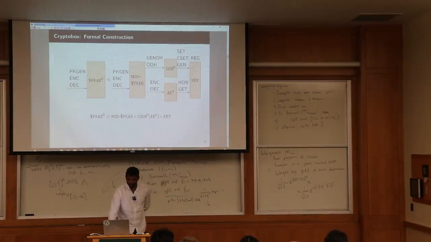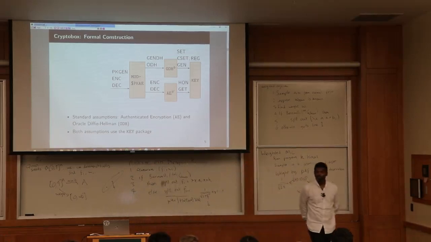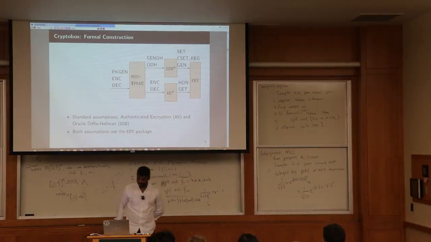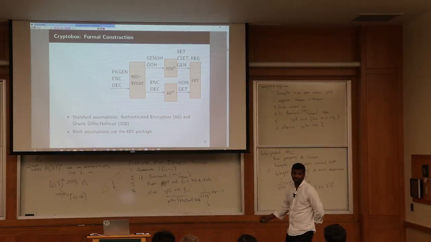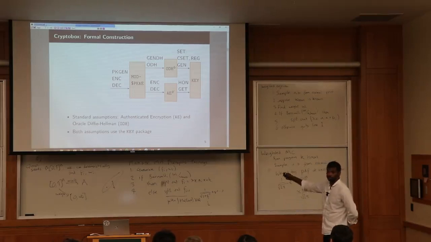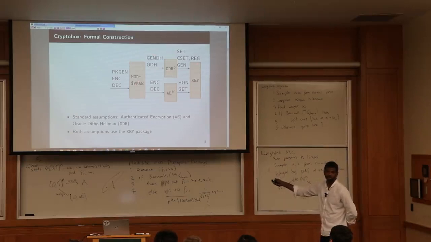So if you look at how cryptographers actually do their proofs, there are a couple of my colleagues, Marco Holweiss and Konrad Kober. This is a slide from one of Konrad's presentations, which he was making at a crypto conference, where he's trying to show how to argue about the security of a particular construction called CryptoBox. The details of CryptoBox don't matter too much, but they do their proofs by writing diagrams like this, where you can see each box as a functor over some functionality. So, for instance, ODH-B is a functor that relies on the key functionality and provides a functionality suitable for composition with this functionality. So each of them are functors.